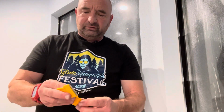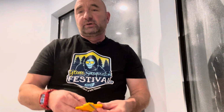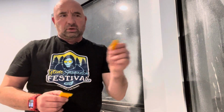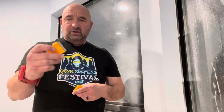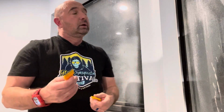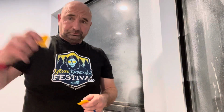I used these to get stickers and things like that off of a window last week. I don't know that the plastic would work for that. You've got to kind of get in there. And as I was scraping it off, the picture of the stickers came off, but it kind of left some backing. So what I did was just spray it with a spray bottle with just water, and then scraped it, and it came right off.